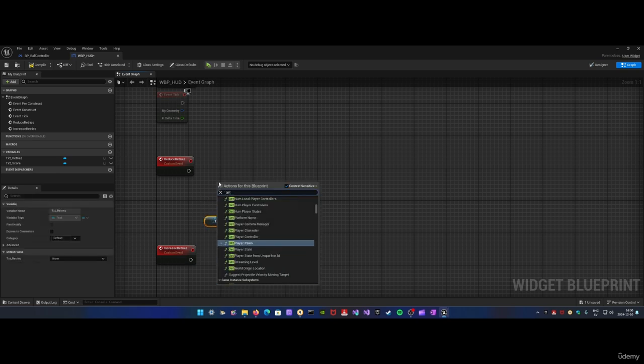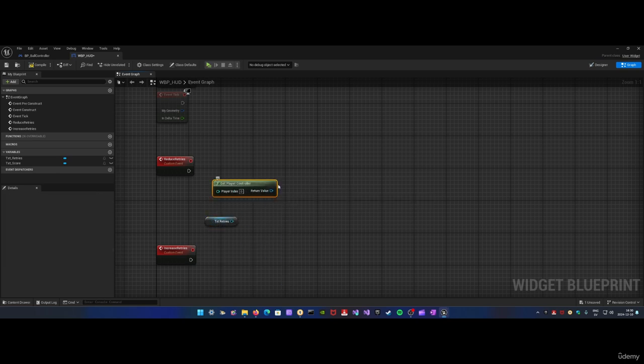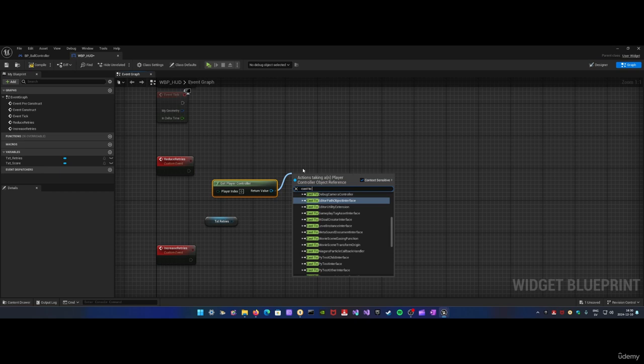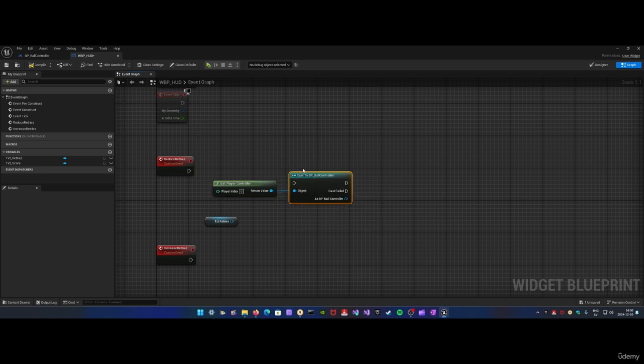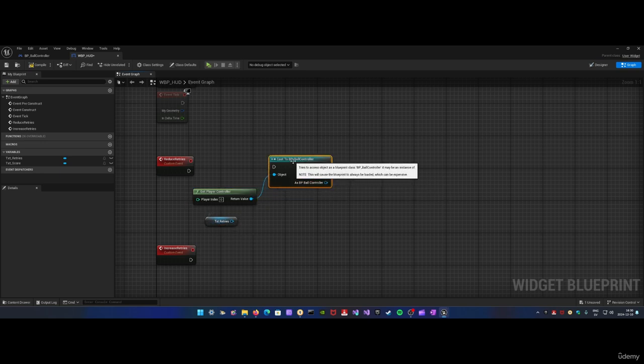I'm going to get the player controller, cast to BP player controller. It's our player controller, but this is really the ball controller as I call it. So cast to BP ball controller, because in the game mode we set this as the default controller, so casting to ball controller will work.